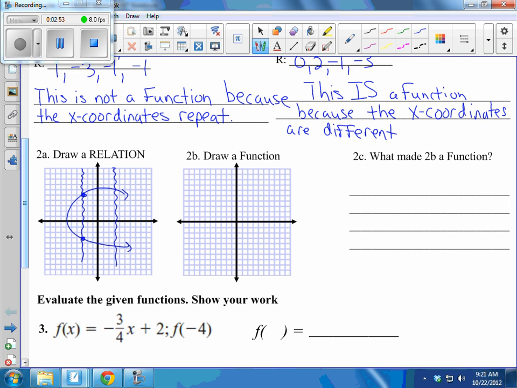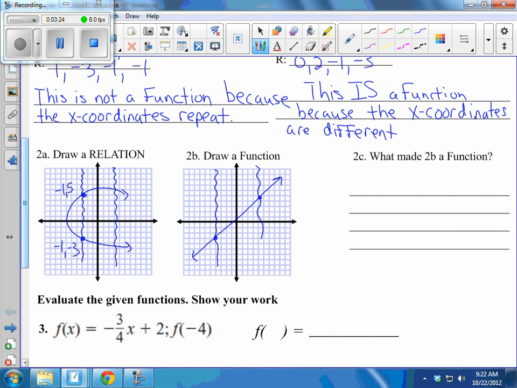And if I go back to what this means for 1A, it just means that an x coordinate is repeating. So if I look at the top point, this is negative 1, 5, and then the bottom one, that's negative 1, negative 3. The x's are repeating, and when x's repeat, it does not get to be a function. It stays a relation. So what's an example of a function? I can just draw a line. Because as soon as I start drawing vertical lines through here, it only touches it once, which means that x coordinate is only showing up one time.